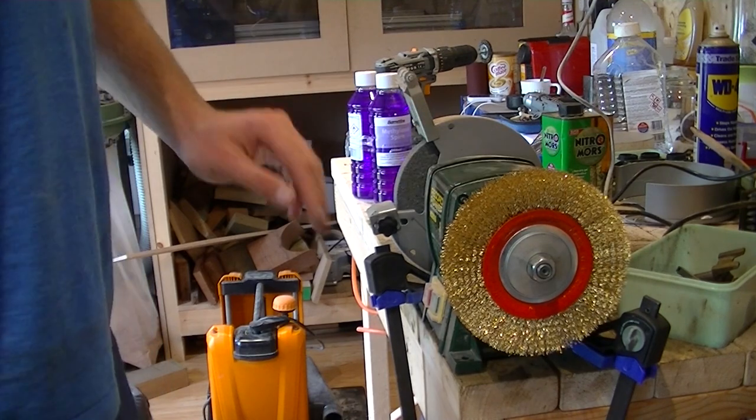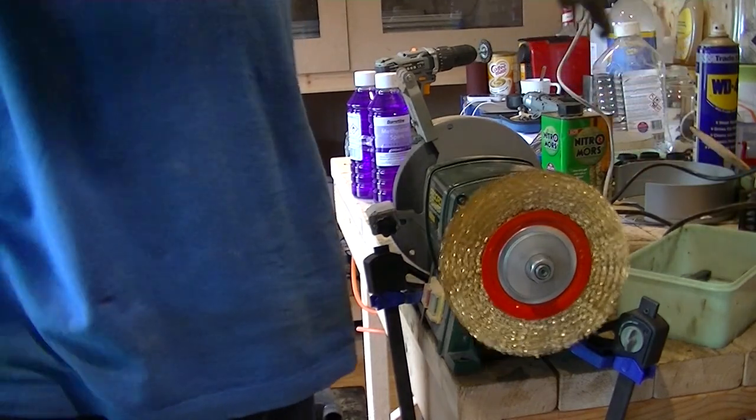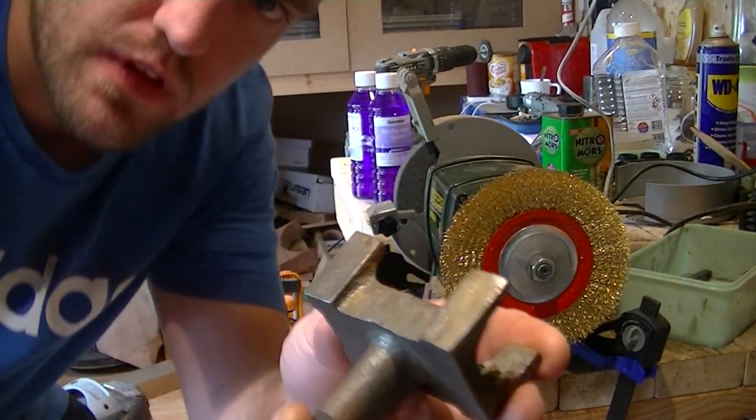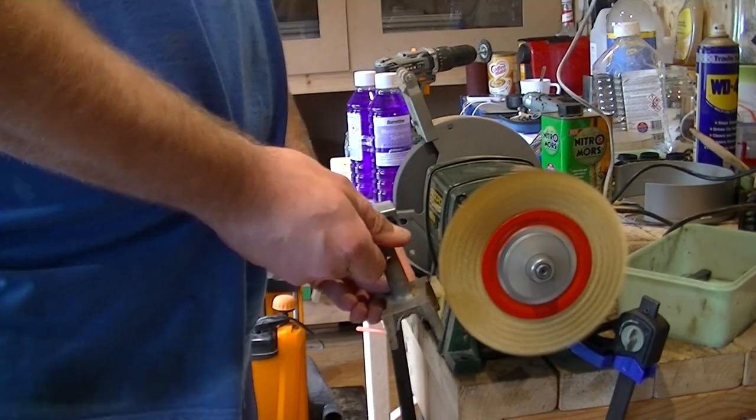I've got my bench grinder clamped down, the wire wheel fitted, and I'm just going to use that now to clean up all of these parts. So I'll just show you them bit by bit, so then you can see what they look like.